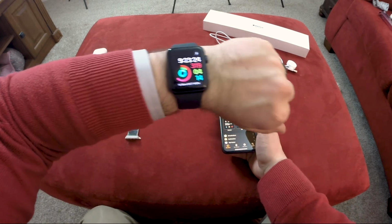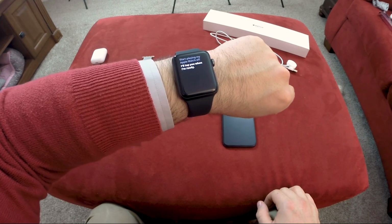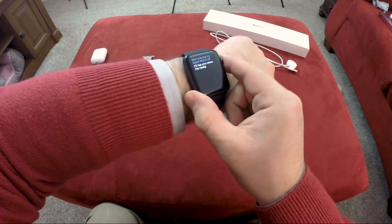Well, here we are, guys. So it's 9:23 right now. I'm going to go ahead and start playing with my Apple Watch. Hopefully. Oh. Okay, I'm done. That was, hey Siri. I said the magic word. Either way, I'm going to go start playing with my Apple Watch.